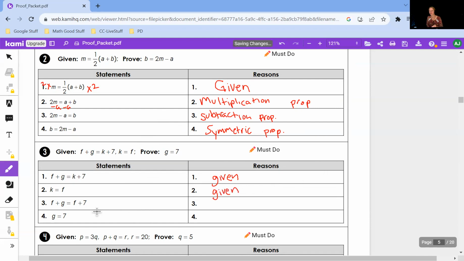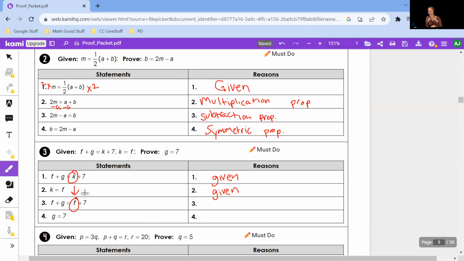Okay. So now let's take a look at this. It says f plus g equals f plus 7. Now, how did we get that from here? And this might take you extra thoughts. Remember that I'm a geometry teacher who has been using this to teach geometry for a while. So like I remember it, but sometimes you're going to take a while to spot it. So let's take a look. What is different between this and this is this k. That's the only difference between this line. And what we have instead of k is we have an f.